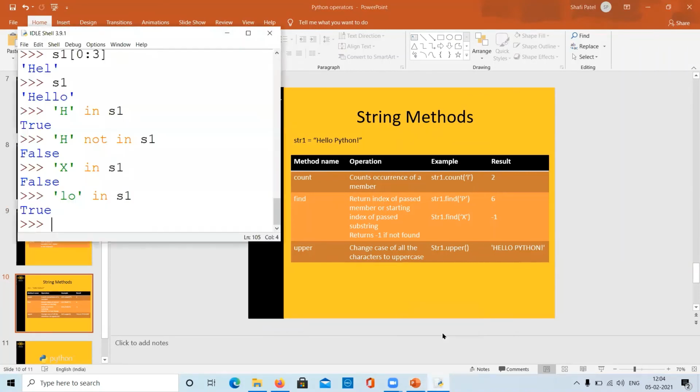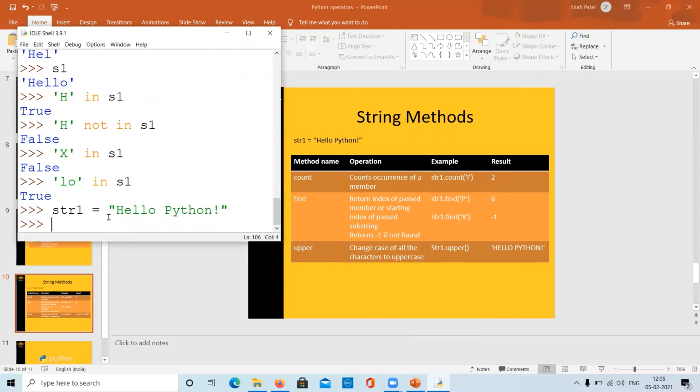So let's go back to the IDE. This time I'm going to create a string holding hello Python, and we are going to perform the operation str1 dot. str1 is our string object. See, I put a dot there, and Python has provided me a list of methods which are available and can be used to perform various operations.